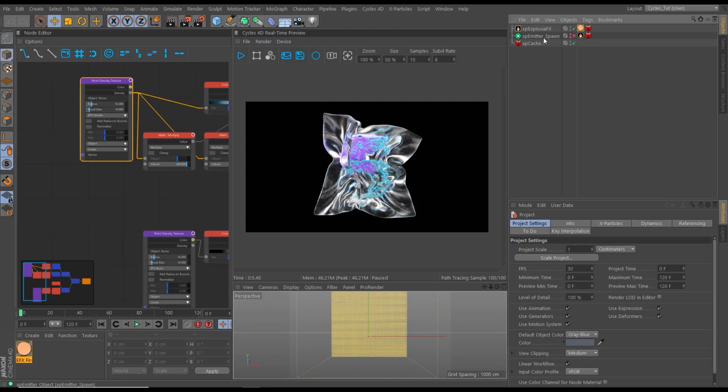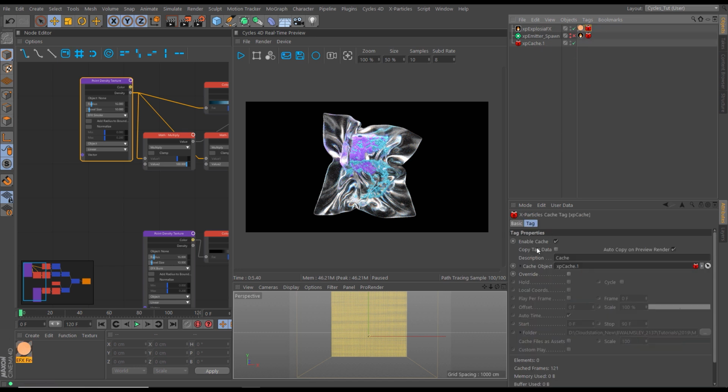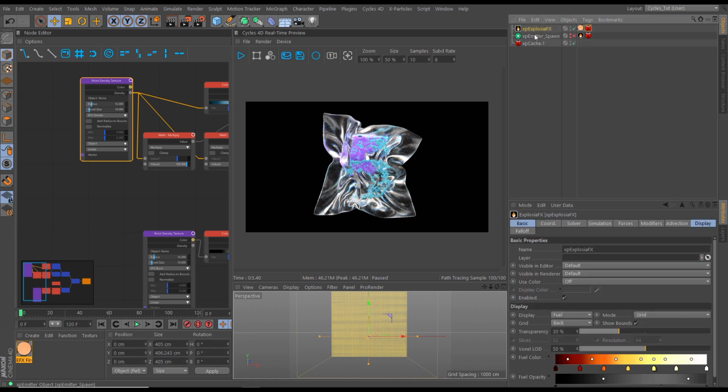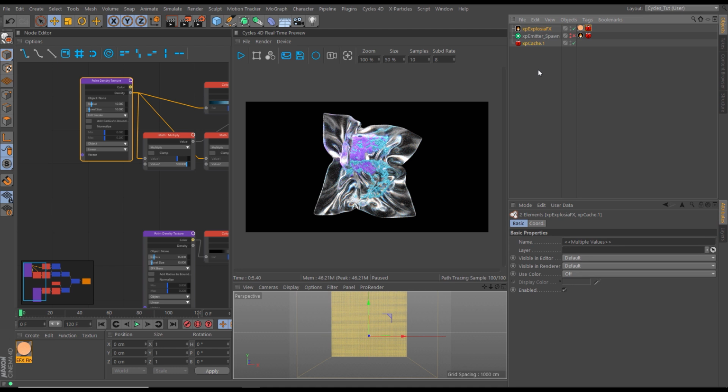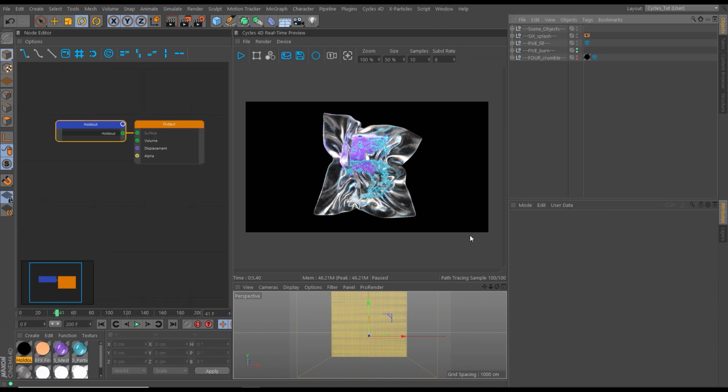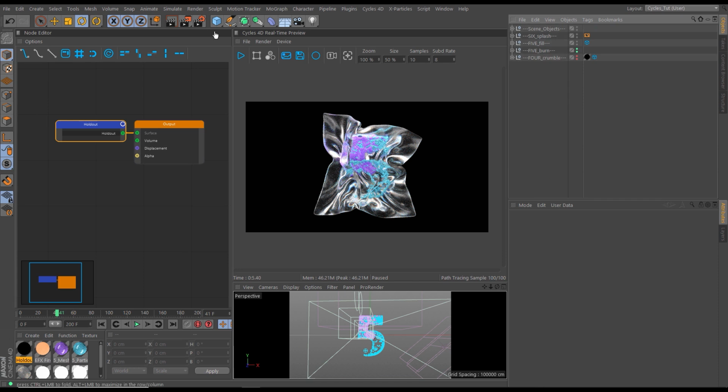We don't need the emitter, all we need is the exposure effects object and the cache that's carrying the data. Let's go to the tag first and make sure we put copy tag data selected. Then we'll select that, hold Control, select the cache and hit Control C. Then we'll go to Window, back to our combined scene. Let's make a little placeholder for it.